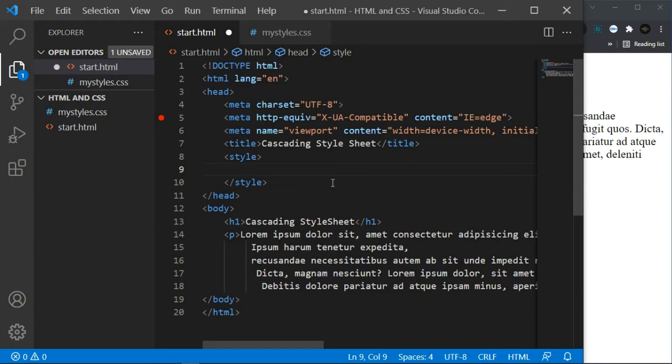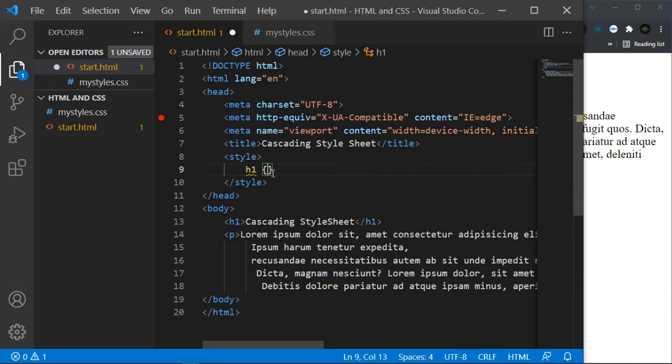To style HTML, you must first define the element you are going to style. Here we want to style the heading, so we use h1. So h1 becomes the selector, and then you open and close the curly braces, and inside these curly braces we have the property.